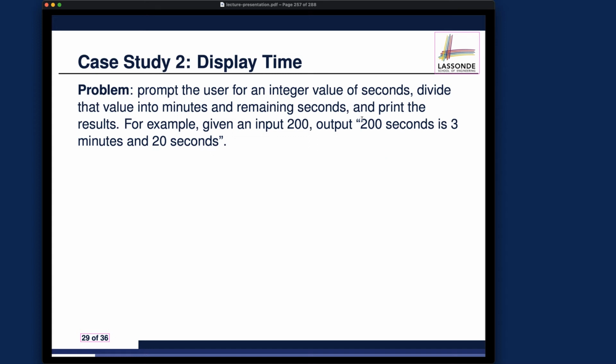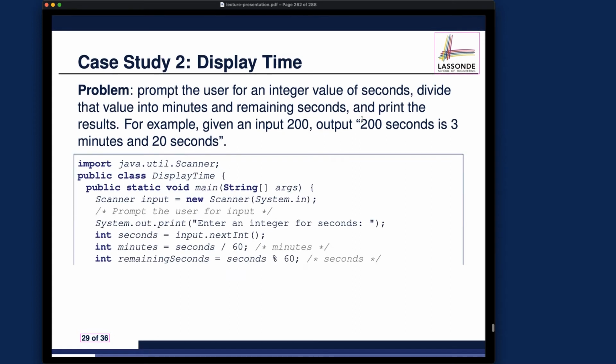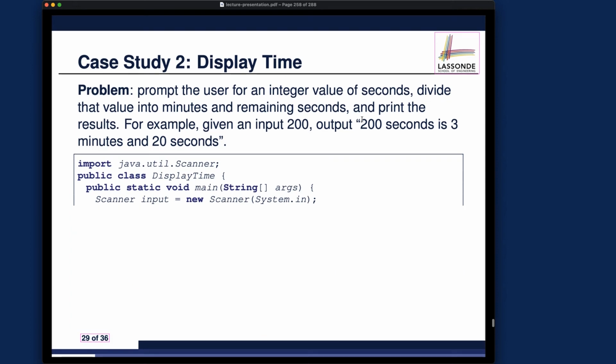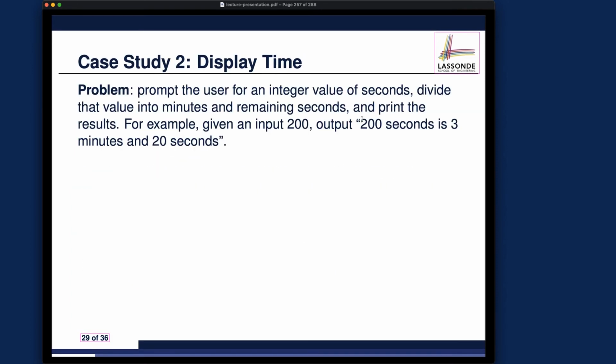So the solution is over here, but I would suggest before you look at the solution, pause the video and try to see if you can program this in your Eclipse. That'll be a nice exercise for you, and that will require the use of division. And you have to know whether you need case 1, integer division to get the quotients, or case number 2 to really get the result with precision. We talked about it thoroughly in the previous part of the lecture.